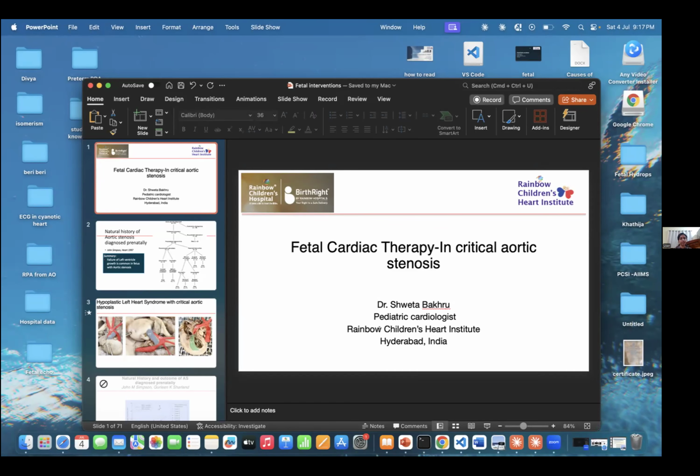You go by the tricuspid annulus Z scores or right ventricular diameter. So in the right heart, the diameters are more important rather than length. That is, width is more important. Whereas in the left heart, both width and length are very important. So for right heart Z scores, you can stretch a little bit more, but for the left ventricle, if you stretch, they may develop left heart hypoplasia.